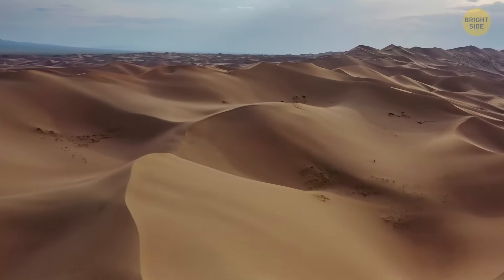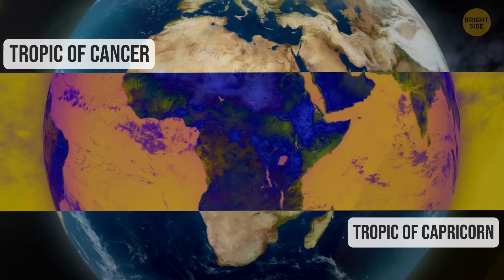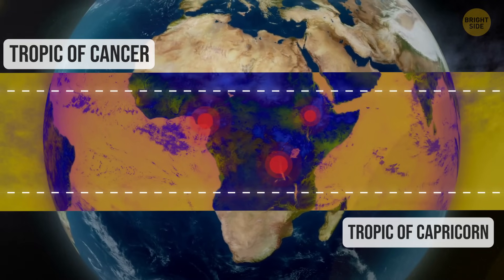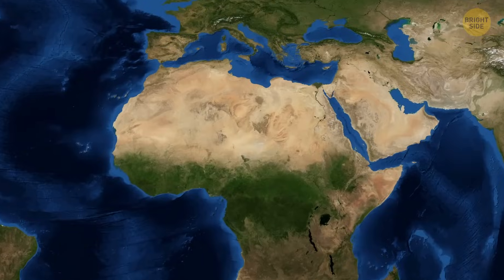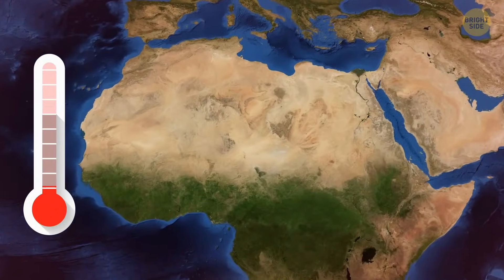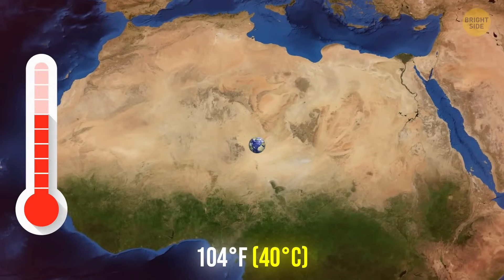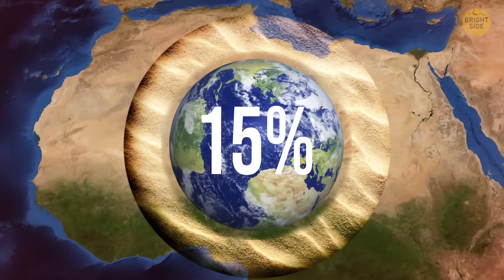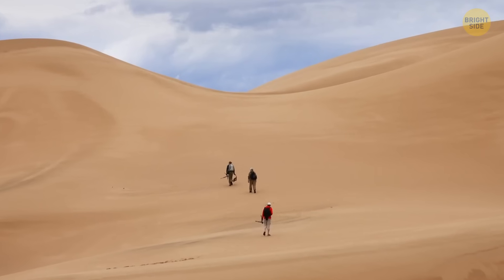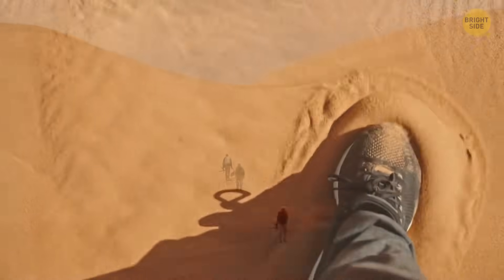Most of the major hot deserts are up in the northern hemisphere, near the tropics of Cancer and Capricorn. And the hottest ones are usually found between 15 and 30 degrees north or south of the equator — just like the Sahara, where average high temperatures can reach up to 104 degrees Fahrenheit. Together, hot deserts cover almost 15% of the Earth's land area. But if our planet is packed with them, why doesn't a single one appear above this line — the 45 degrees north latitude?